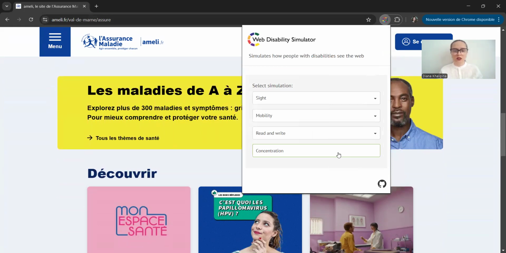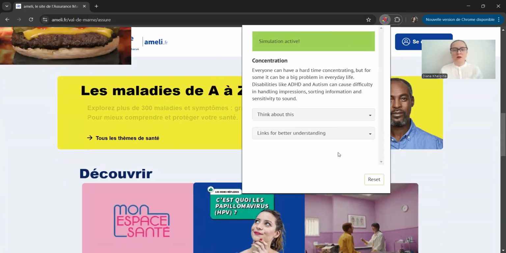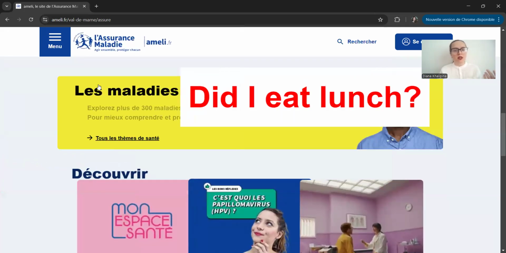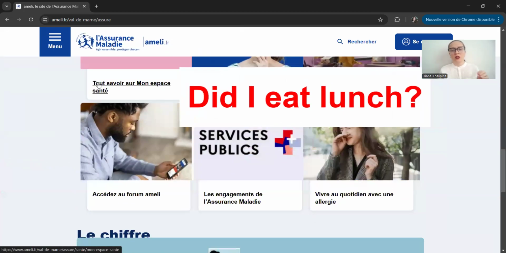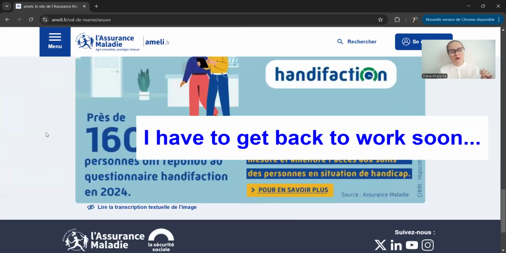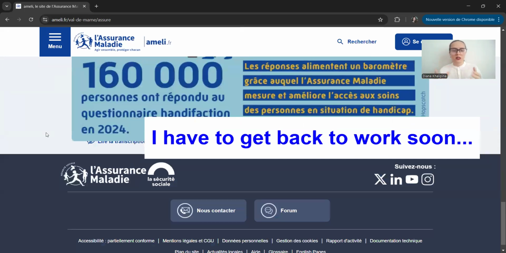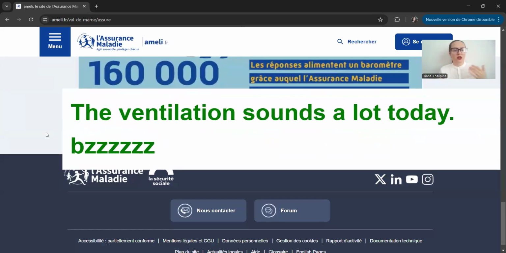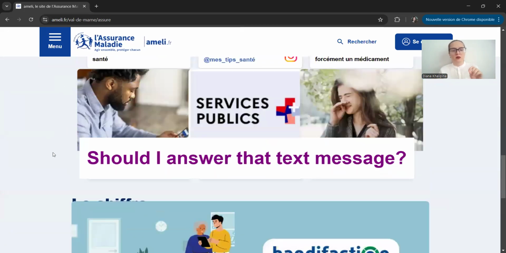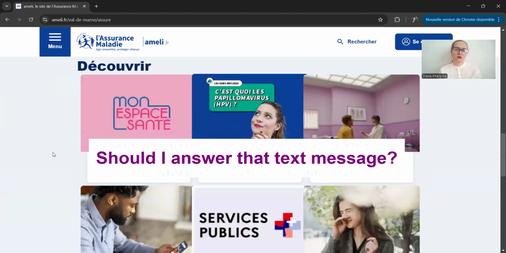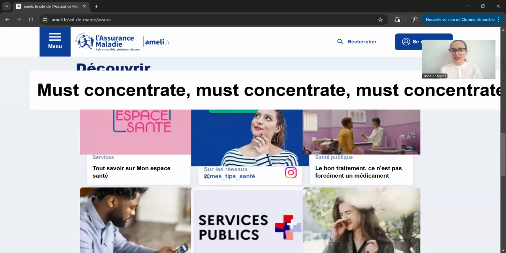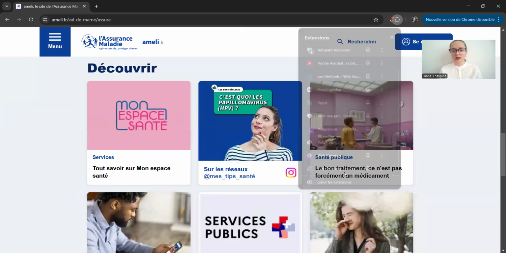And now we will check, for example, concentration. People with problems with concentration, like ADHD, autism, that's how they see the site. So everything is moving, and it's hard to put the focus. But here, yes, we have the problem with concentration, but the elements are big, the text is big, it's not too long. It should help understanding the purpose of the site and doing actions on the site, like accessing your account, for example. Okay, so we checked how it looks, and I don't see a problem.